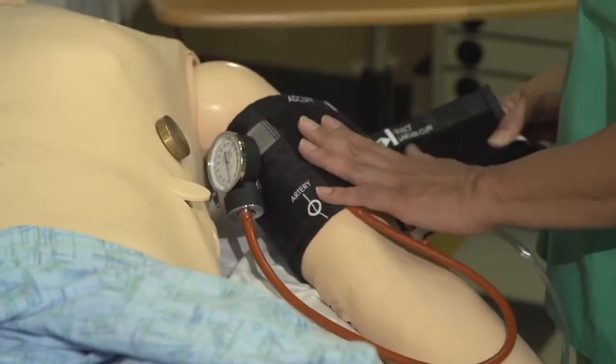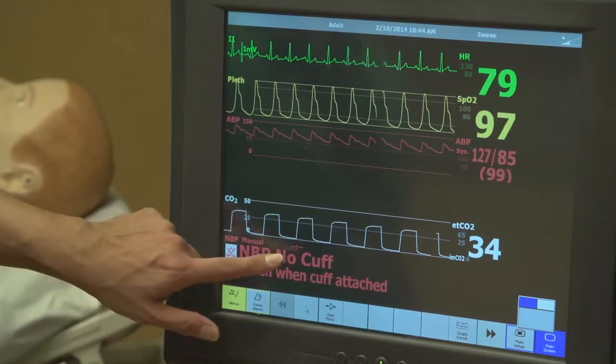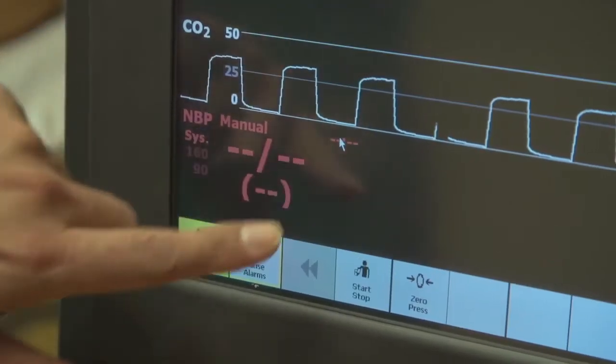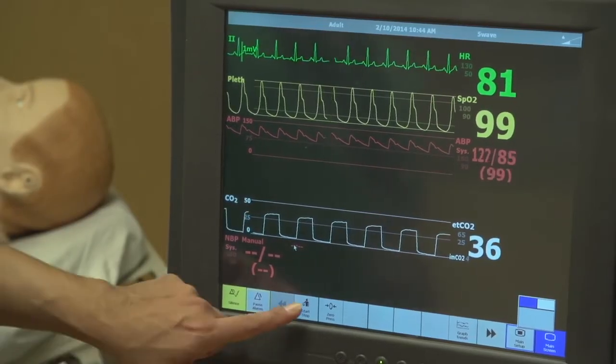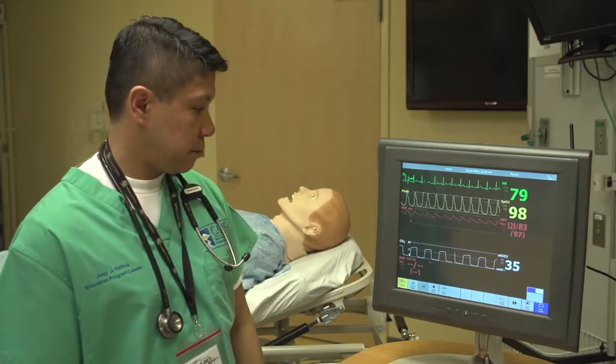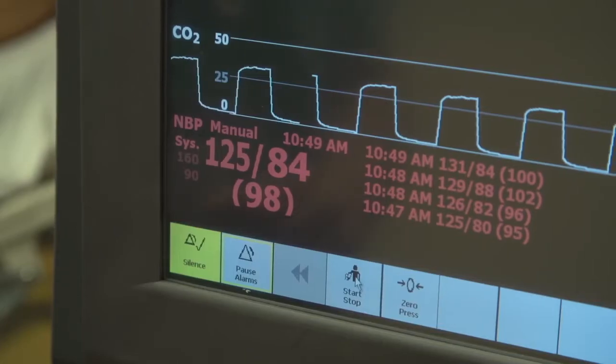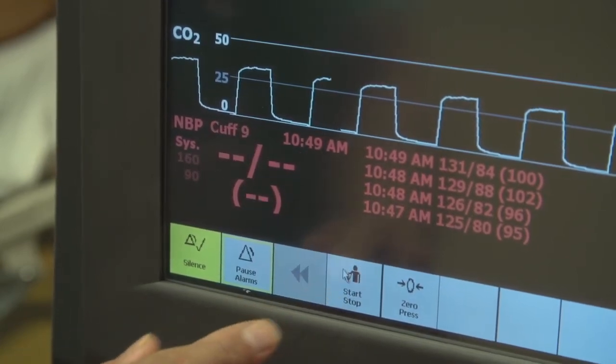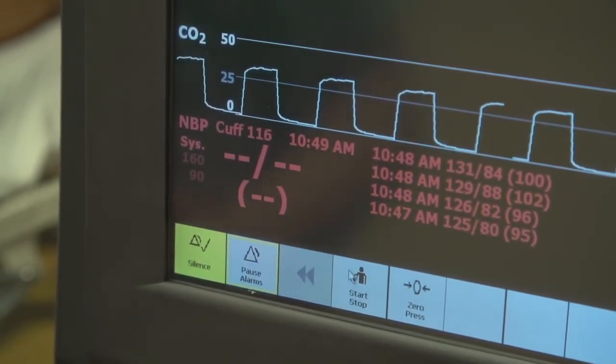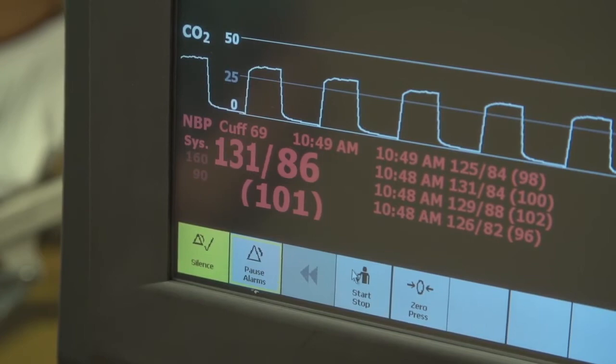Once the blood pressure cuff is placed on the mannequin, touch the red area here on the dotted lines one time and then push the Start-Stop button. The blood pressure will then take approximately 1 minute to cycle. To refresh the blood pressure reading, push Start-Stop again on the touchscreen. It will take approximately 1 minute to recycle.